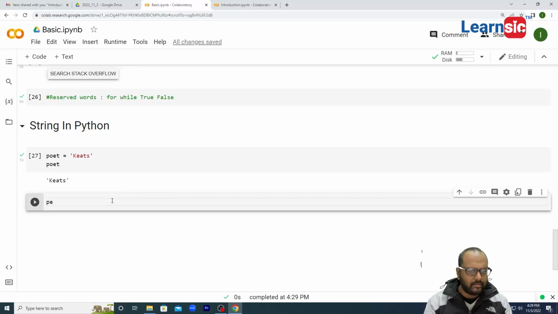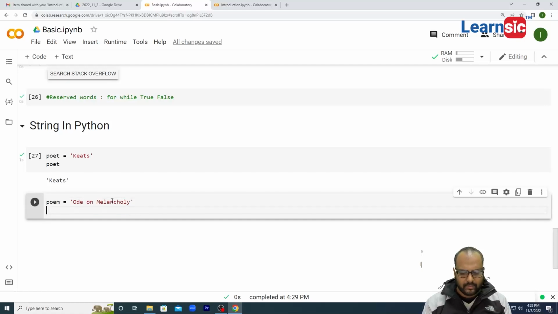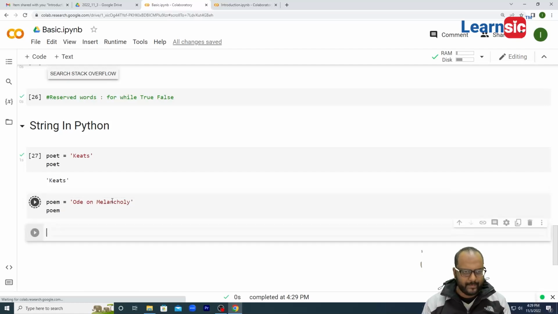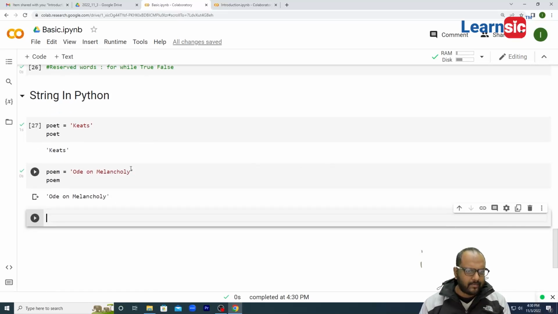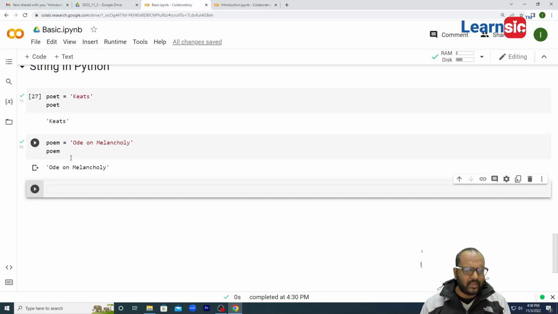If there is a poem, there should be a poet, and if there is a poet, there should be a poem. So Ode on Melancholy. Poem. We can search whether something is inside something or not. Let's say whether Ode is inside poem or not.